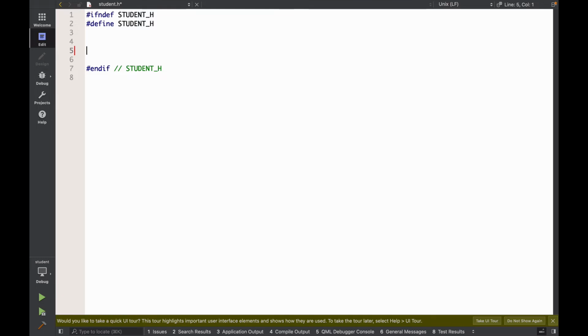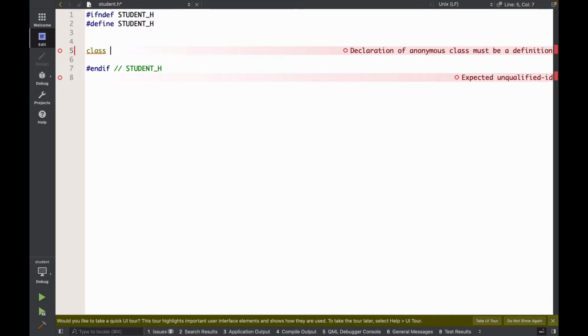So how do we go about telling the compiler that we are creating a new type and that it should recognize our type? Well, the first thing we need to do is to use the class keyword. Now we need to say what is the name of our new type.